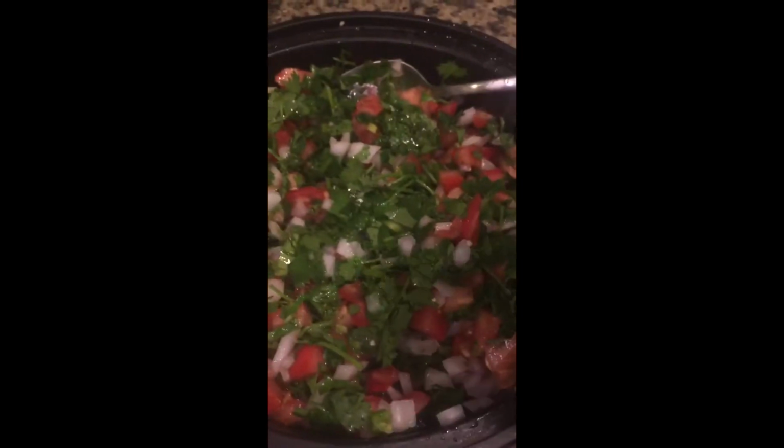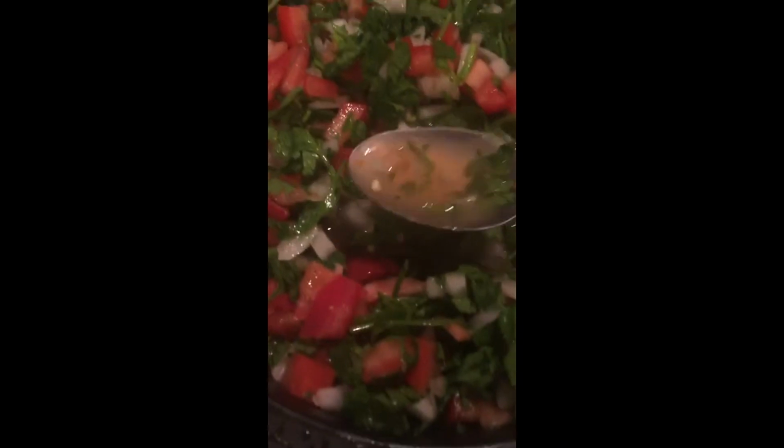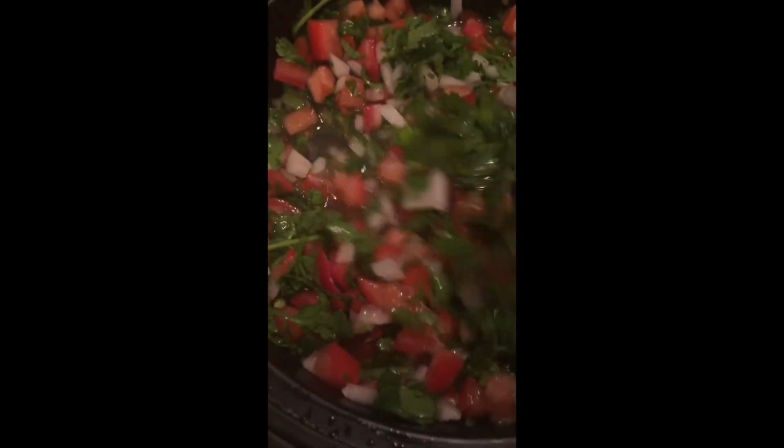Alright, lemon squeezed. I'm going to season with salt. Season to taste. Alright, this pico is done. You see with the lemon and with the pulp of the tomato, it comes out really juicy. It stays really soupy, and that's what I like.